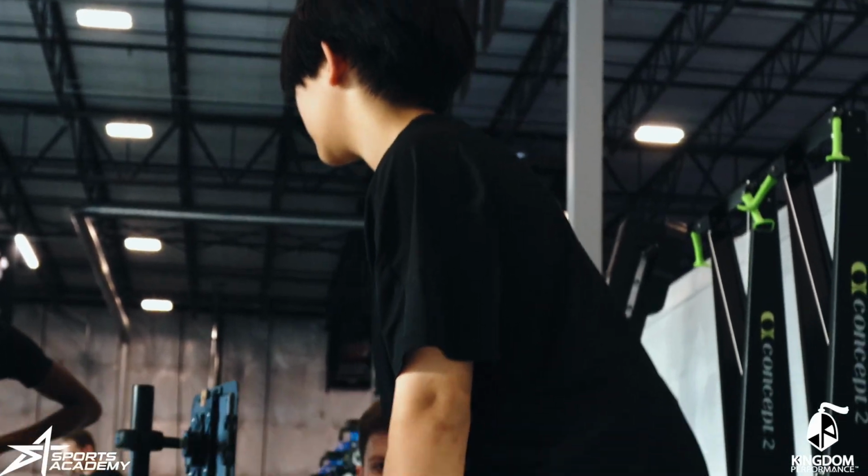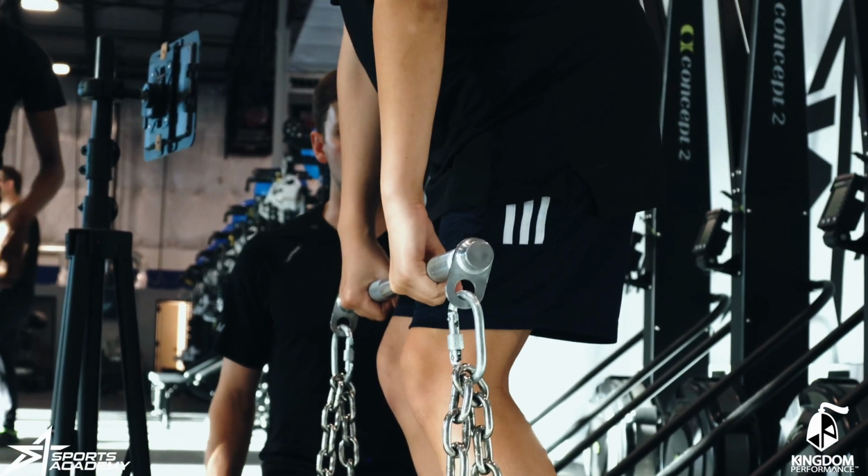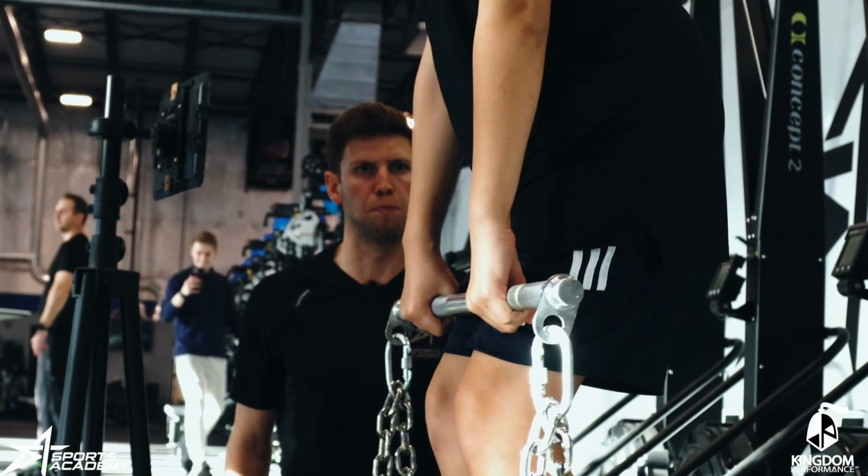Give yourself a couple seconds. Yep, you can still hold it there, just nice and light. Perfect, got a green on your first one. Round two, if you're ready, lock it in. Go ahead and create tension. So pull up a little more, pull up a little more. Now get after it, go hard, pull, pull, pull, 1.